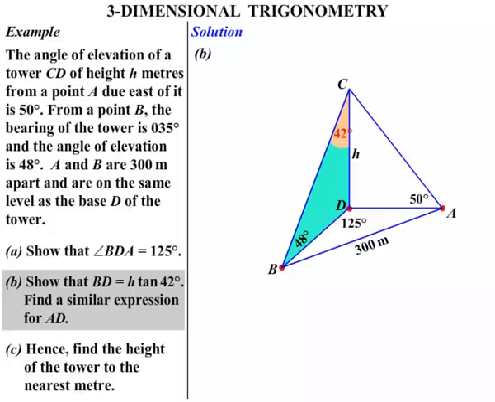Now once we've got that 42 degrees looking at the triangle, we can say that in triangle BDC tan of 42 degrees, tan is opposite over the adjacent, so that will equal BD over H. And we're trying to get BD by itself. So we multiplied both sides by H. We would therefore get that BD equals H times tan 42. And that's exactly what we needed to show. So we've done the first part.